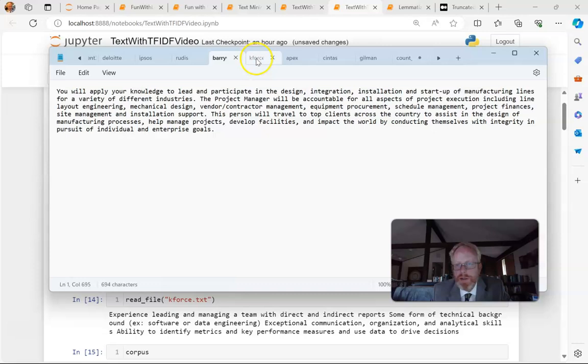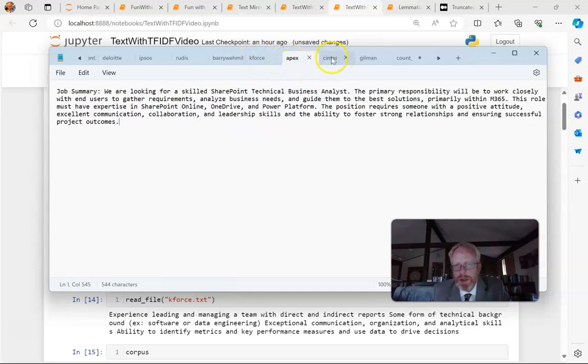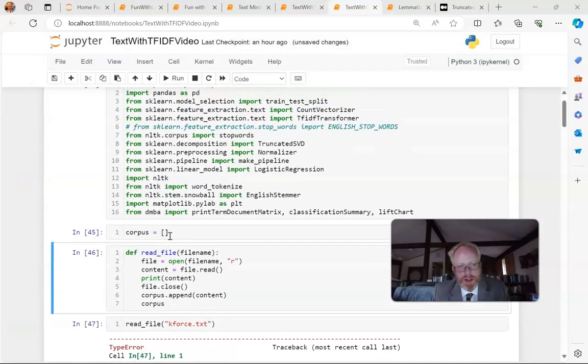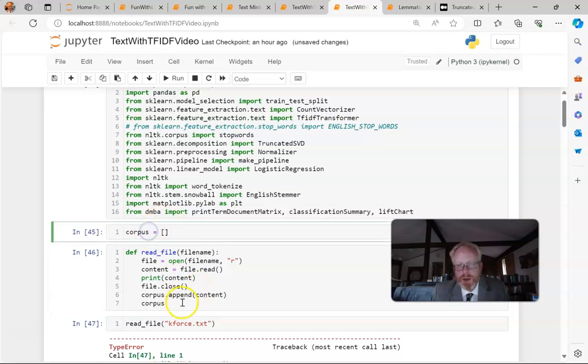So you see I have just a few samples here. And again, for a really good exercise, we would grab the whole document, although I will say job descriptions tend to be over wordy more often than not. So we want to be careful of that as well. Nonetheless, you see here, I've created a function that will read the document and take its contents and then print them out just so we can see them. And then append the contents to this corpus, which is the body of words that we're going to be processing. So we'll go ahead and create this function.